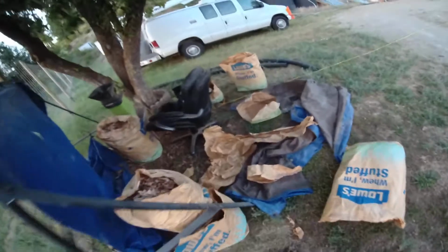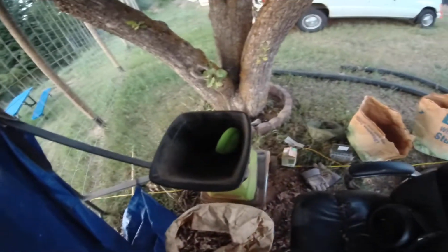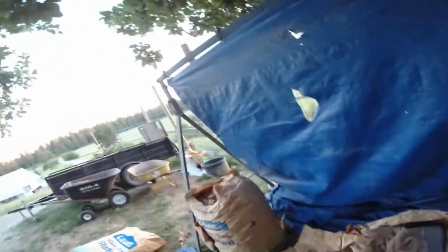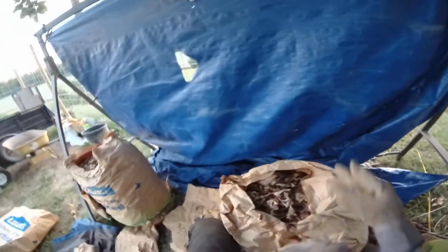But this is going to be a little noisy, so you might want to turn the volume down or off for a minute. But, so I have these bags that I've had probably 2 or 3 years now sitting in the greenhouse waiting to be used for some reason or another. God has me get things for when I need them, and I sit around, they're in my way all the time, but then when I need them, I'm so glad I have them.